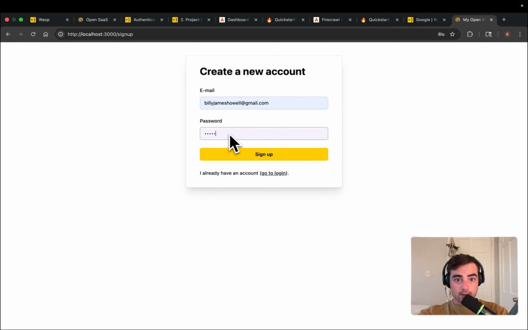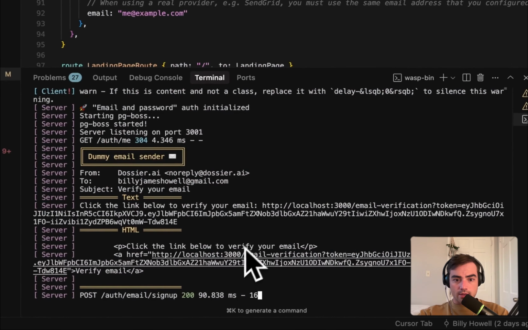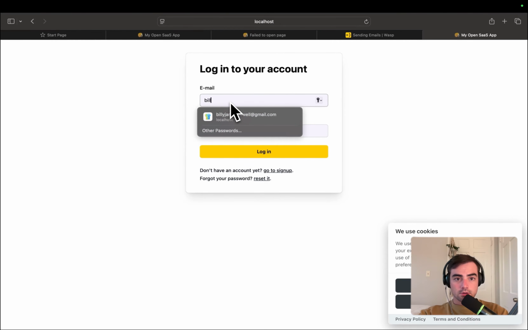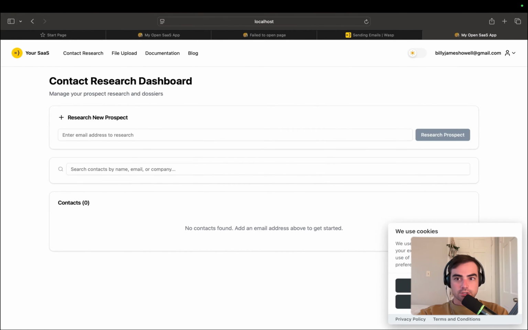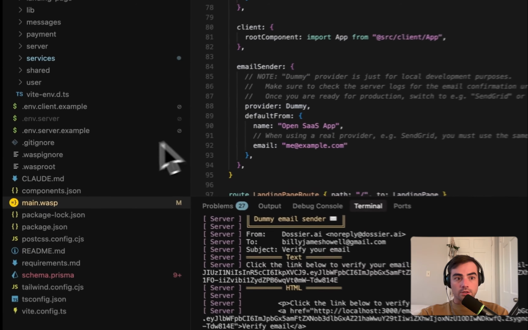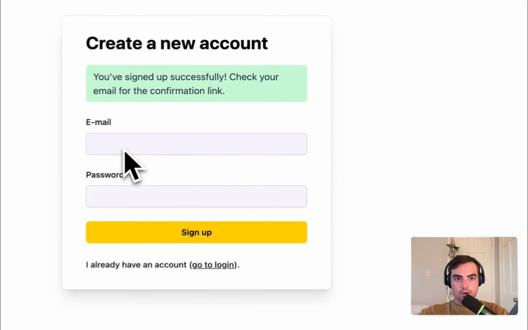When you come in here to sign up, it's just going to show that you can confirm your email here in the terminal. So we got dummy 2FA. And it'd be much harder to add this in without Wasp, right? It's good to build with the auth that you want to use from the start. Okay, so let's go ahead and, oh, you know what? We need to add keys. Almost got me.